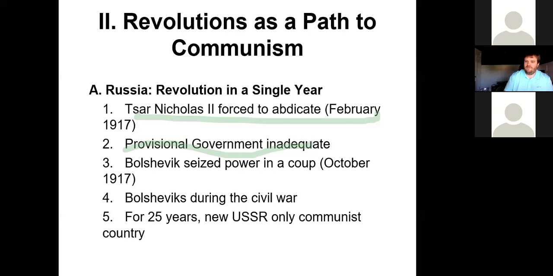They were led by Vladimir Lenin. So the Bolsheviks seized power in a coup in October of 1917. They claimed to act on behalf of all of the Soviets. A 3-year civil war followed, the Bolsheviks versus a variety of enemies. By 1921, though, the Bolsheviks, now calling their party the Communist Party, had won.